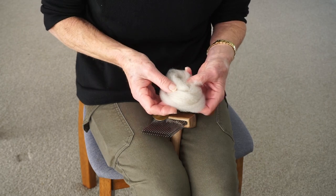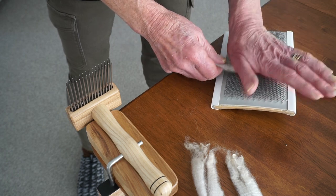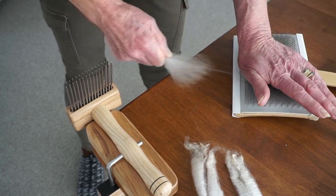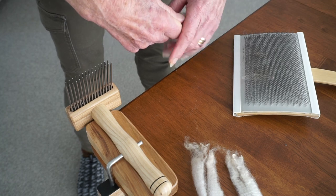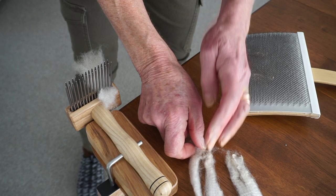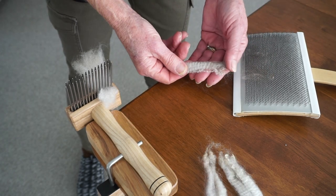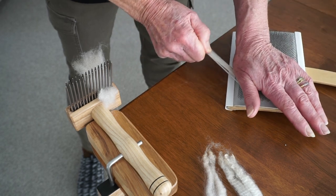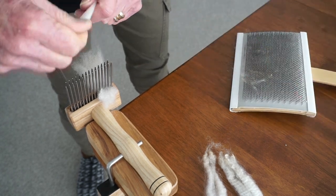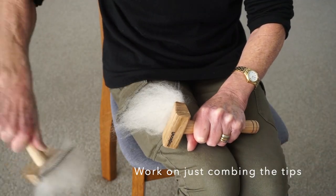A lovely little puff of fibre ready to spin. If the tips are a little dusty, dirty, I just pull the tip through the teeth of the carder and then lay it on. It just gets the dust out and then put it through. Just combing the tips, just pulling the tips.